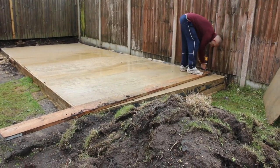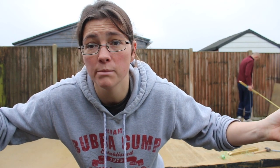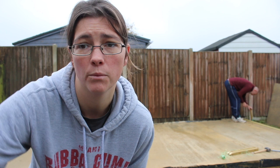My husband has been getting some stakes ready just to get the string out and make a plumb line basically for the bricks. We're going to do the bricks right to the edge of the concrete, and the reason we're doing that is so that when rain comes it just goes completely down and doesn't hit the concrete slab and then have a possibility of getting underneath the building.